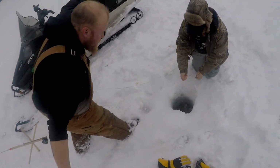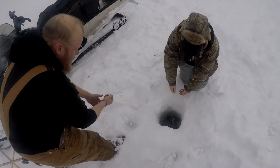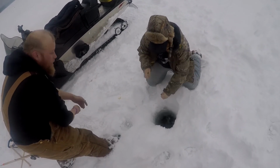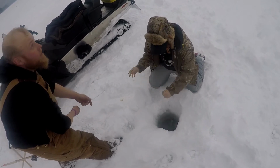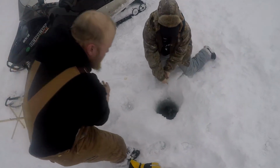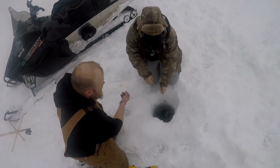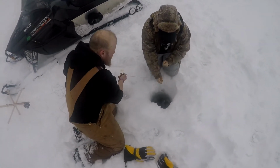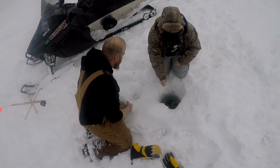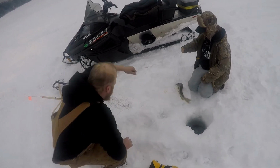It's not really fighting at all now. That's alright. You haven't seen the hole yet. There he goes. Yep. I don't know how good that angle on that floorboard's gonna be, but. Oh, let him go. Small. That's a nice pike.